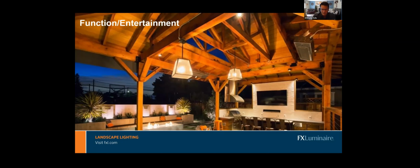But this is also where you get into control. So FX has a product called Luxor that can do individual zones. Every fixture can be its own zone, even though it's on the same wire. This is where something like that would come into play big time, because if it's movie night and everybody sits down and says, all right, oh, forgot to turn the lights off. Hold on. Somebody pulls their phone out. They turn all the lights off, but they might leave a couple in the back of the room on dimly lit, just in case someone has to get up and use the lavatory or run and get a snack or something. So it's utility lighting on demand once you get to something like this.